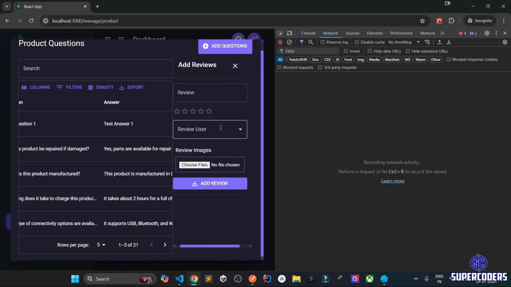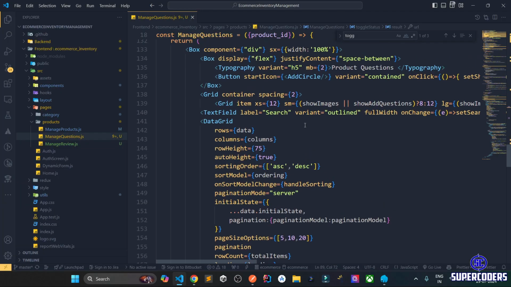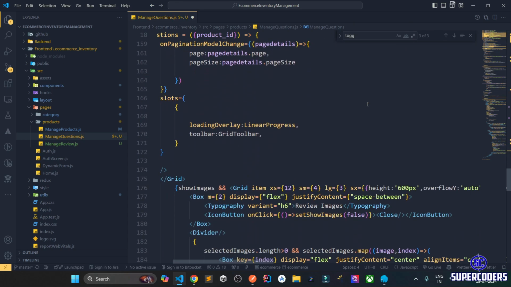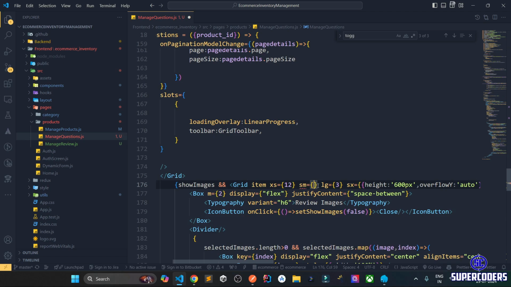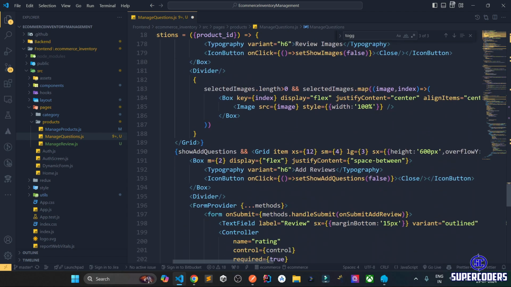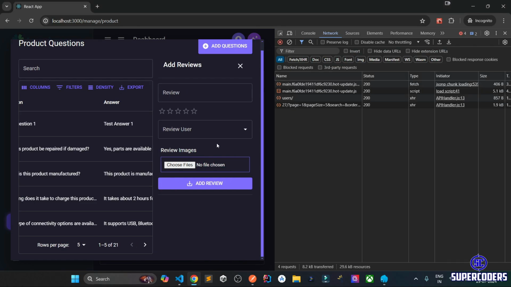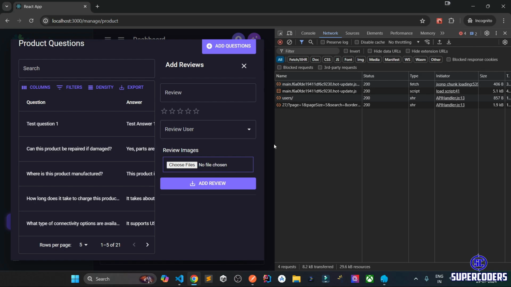So I think we need to make a little bit large for SM devices. Let's make it 7 and make it 5 for small screen. Save it. Now it's perfect. It is not getting compressed.